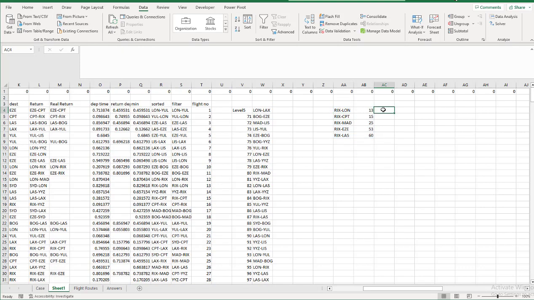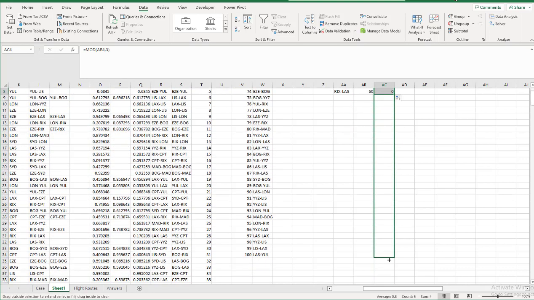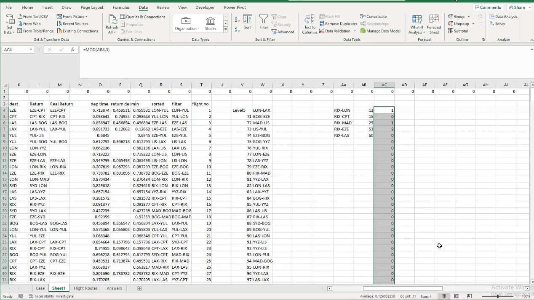Then I want to know, is it divisible by 3? So take the mod of that by 3. That isn't playing well with, what do you call it, dynamic arrays. So I'll just make it long enough, and then let me sum it up.